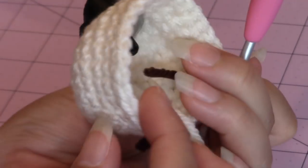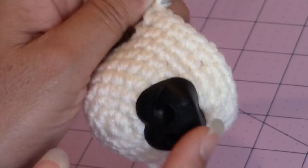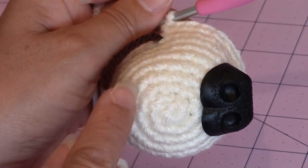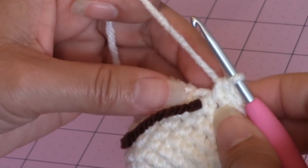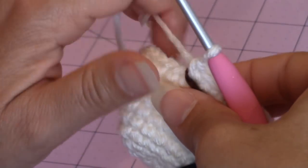So now I have 30 stitches in the round, and again, it still works with the adding of 6 stitches because I'm going in chronological order, meaning that I started with 1, 2 increases, and then this is my 3rd increase.